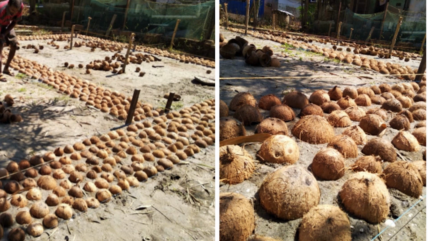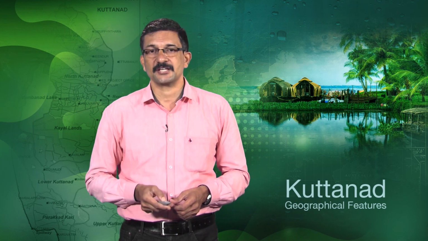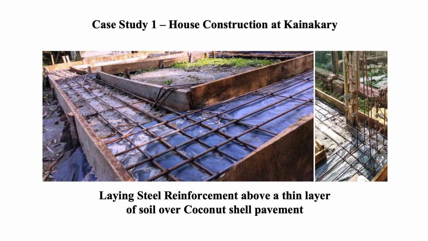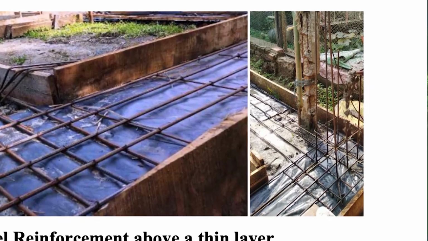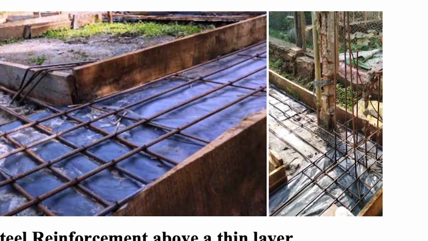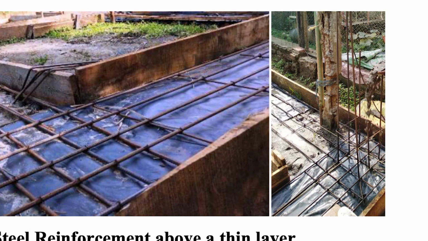So, learning from these indigenous techniques, indigenous principles, we went on to pave the region where the foundation was done fully with coconut shells. After paving with coconut shells, just like tile paving, we went on to do the raft foundation. This is the reinforcement for the raft foundation, RCC, but it was a designed foundation. And from each corner of this raft foundation, as you can see in the second picture, we have given reinforcement for columns. So, the building was constructed like a framed building up to the plinth level.